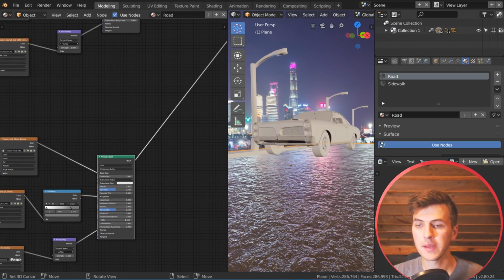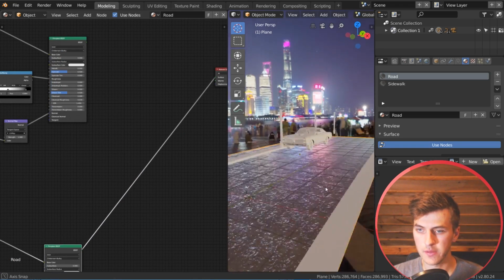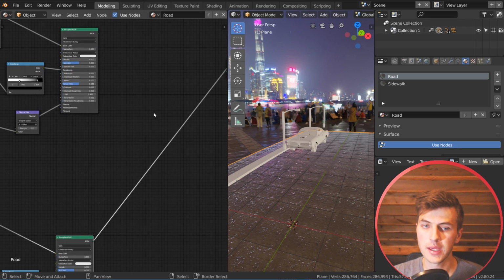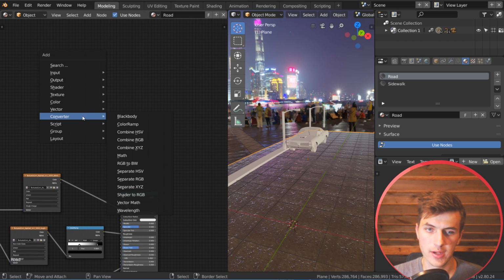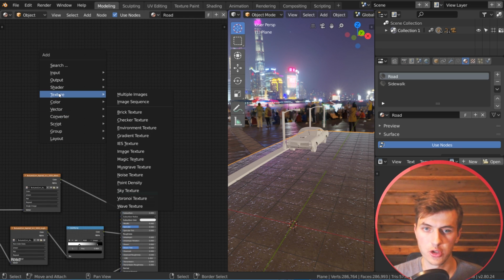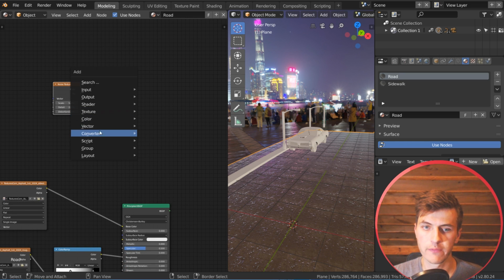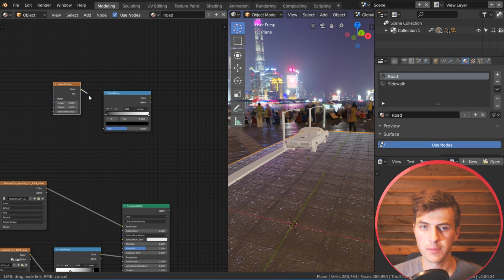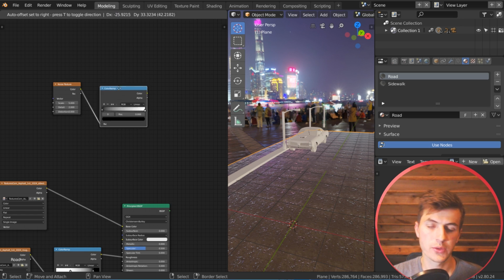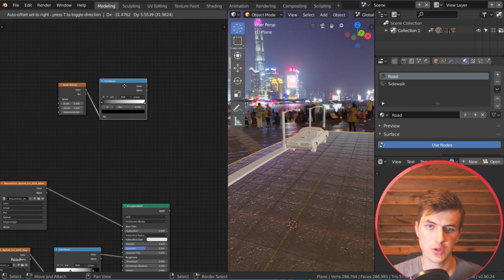And let's combine these two materials now to get ourselves some potholes. So to do that, it's first going to need a factor of what should be pothole and what shouldn't be. And to do this, we're going to create a very simple noise texture. I'm going to go texture, noise texture right there. We're going to drop in a converter color ramp right here and connect the color to the color ramp. This is a little combo node that I use all the time, a noise texture and a color ramp.